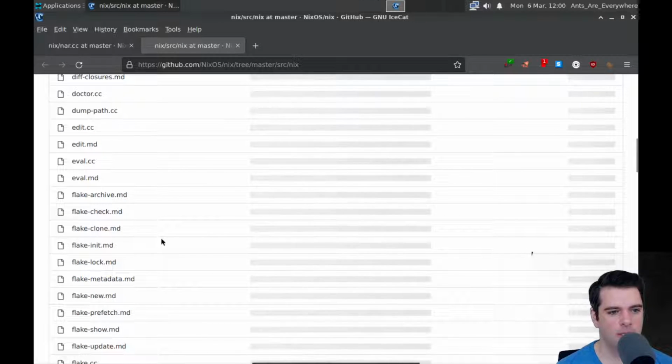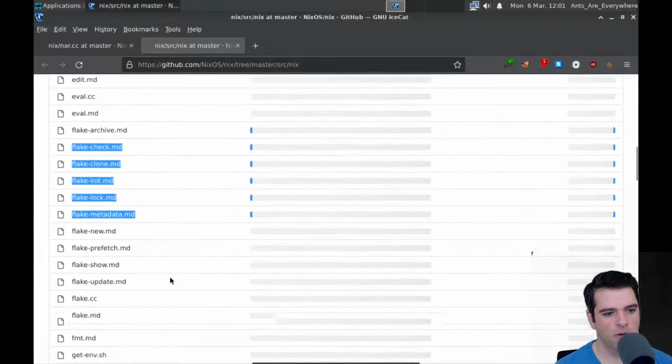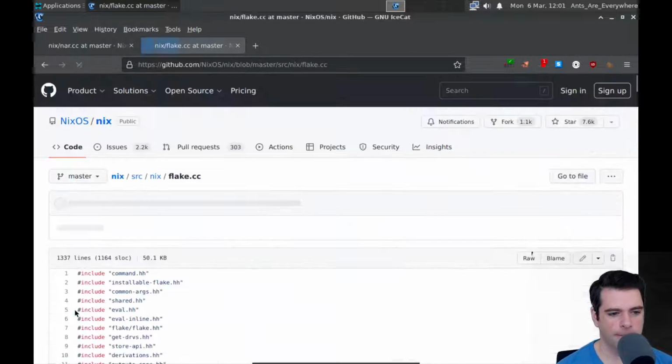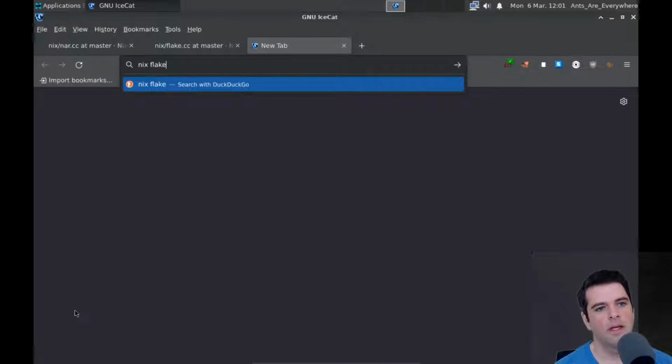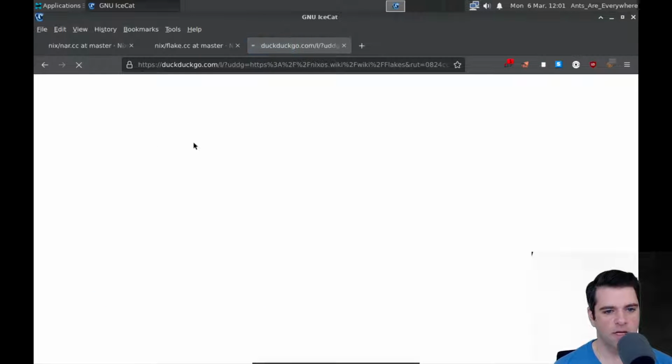Flake. So we've got markdown files, but are there corresponding CC files? Let's look at Flake. Yeah, I see. So let's look at Nix Flake URL.